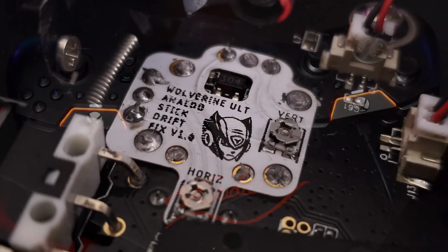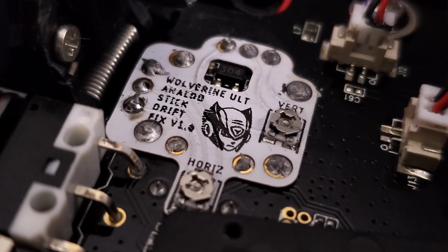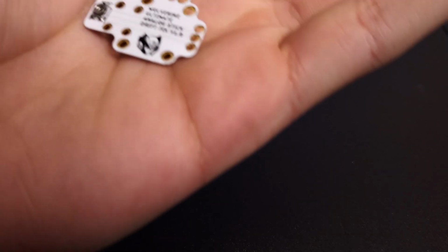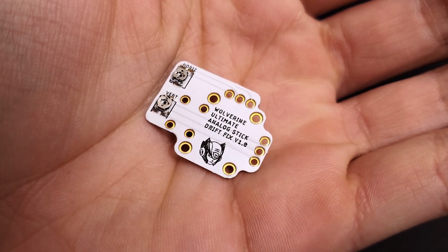The stick drift fix fits perfectly on the left and right stick for both the Ultimate and the Tournament Edition. It's absolutely flawless, and I've soldered about a dozen pairs of these stick drift fixes to different controllers. It's a very, very, very simple job, unless you are dog shit at soldering, like myself.